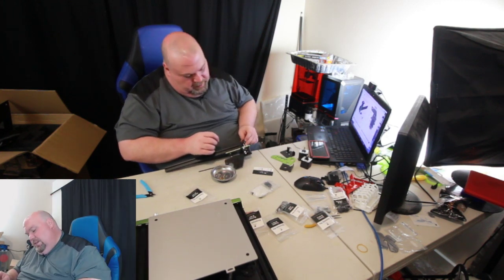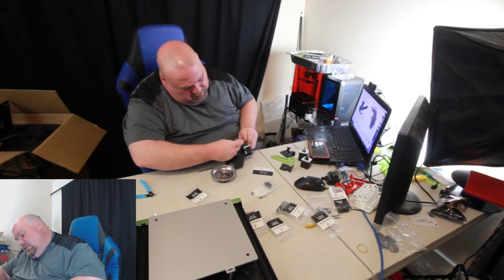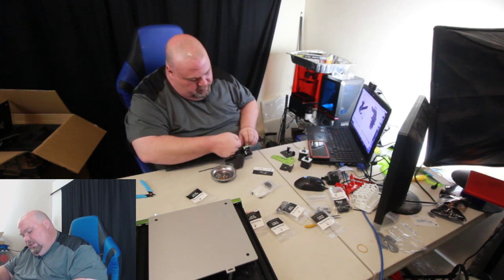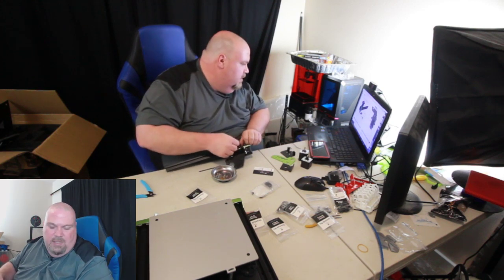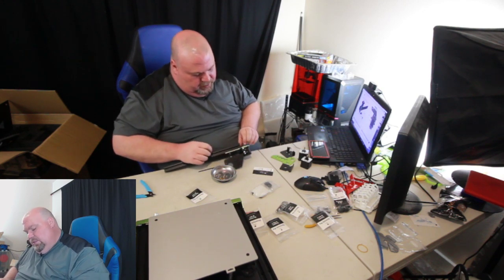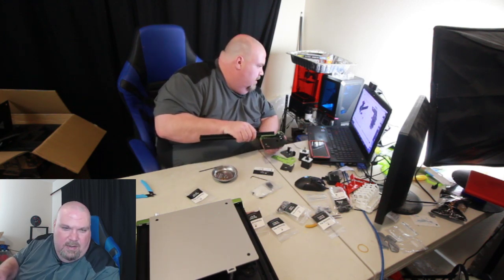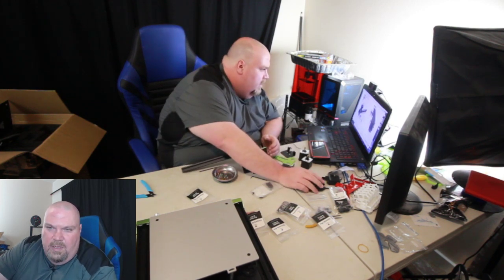So you want the pulley to be up, once again, looking for where the flat is in relationship to these bolts that go in here, these set bolts here, or set screws, just to make sure it's set in there good. And I think that is everything on here. Now to the next piece.